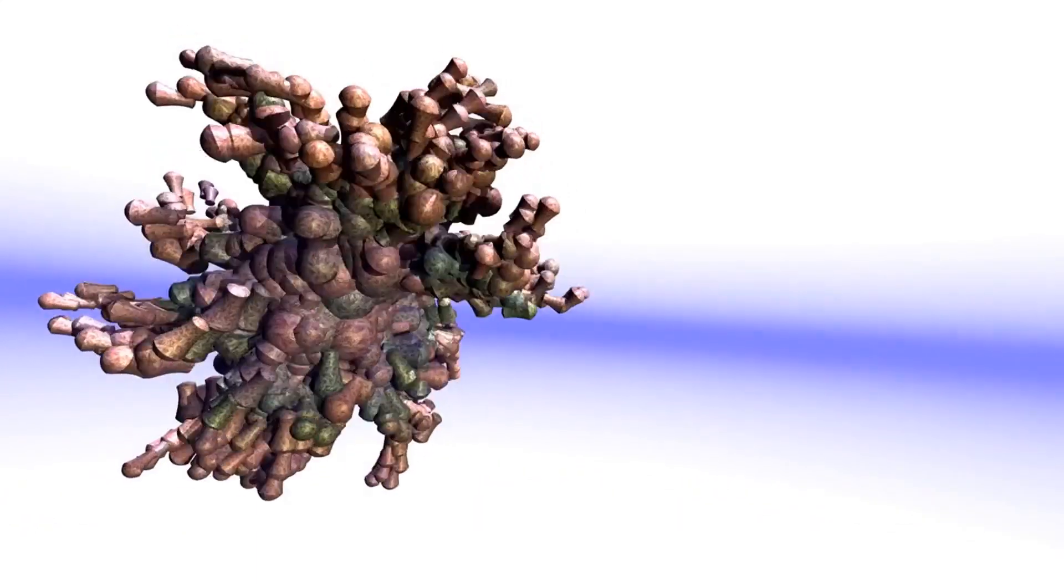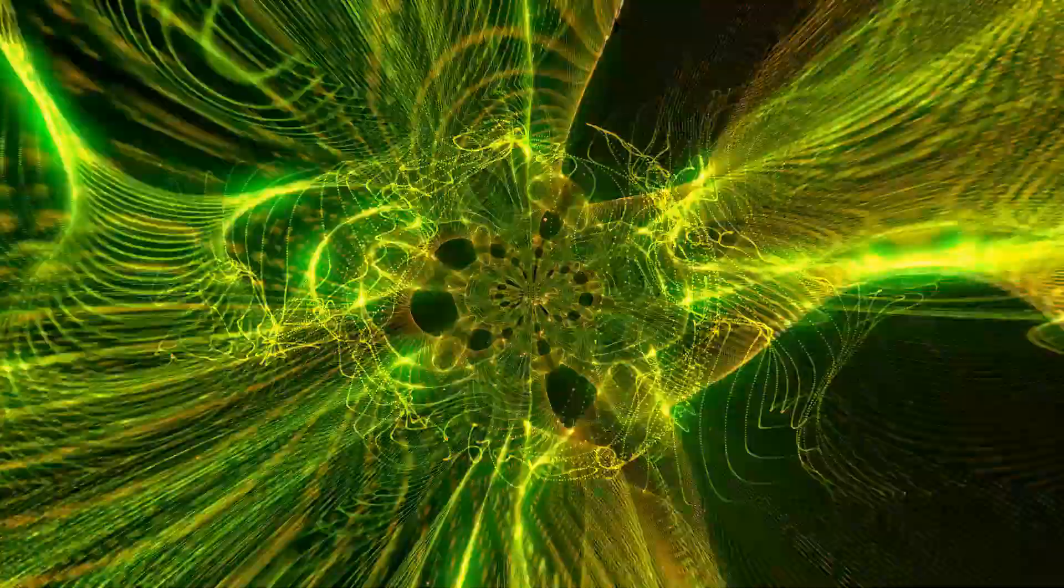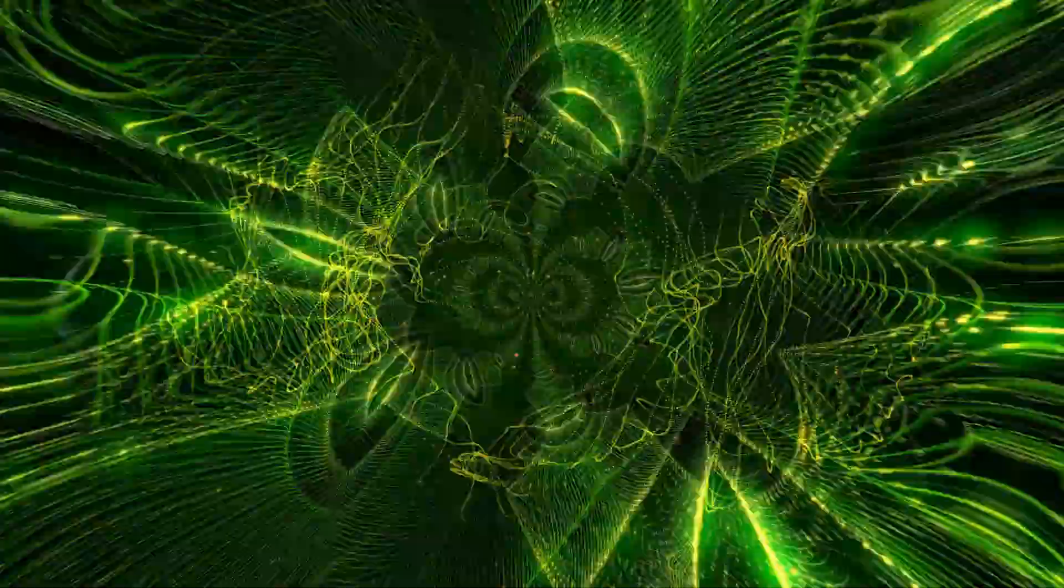Introduce fractal vortex structures into this mix, creating regions where matter and antimatter interacted differently. These vortices could have caused slight imbalances, favoring the survival of matter over antimatter in certain areas. This tiny imbalance, amplified over billions of years, could explain why we live in a matter-dominated universe today.